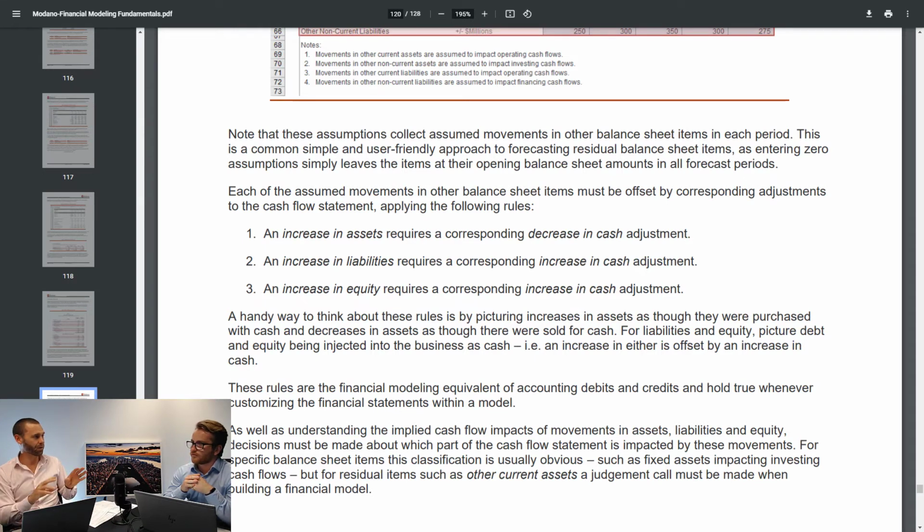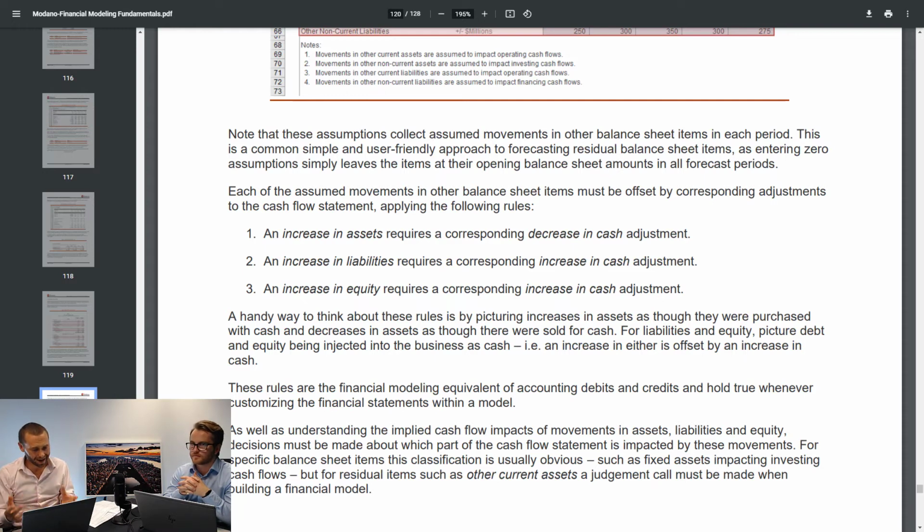And the way I actually view that is, if you put suddenly a building on there, it's probably because you bought it with cash. So cash goes down because adding that asset hasn't changed. If your balance sheet balances, your net assets can't have changed. Or if they have changed, you have to increase. You could increase equity, but normally, if you're just adding one item to your balance sheet, then your net assets have to stay the same. So what you do is you offset it with a cash adjustment. For example, if you added 100 of other current assets to your balance sheet, you'd have to say, well, for my net assets not to change, I need to reduce cash by 100. So cash becomes your plug.